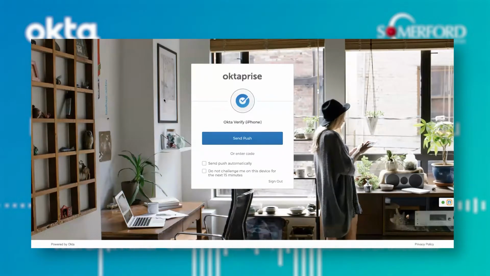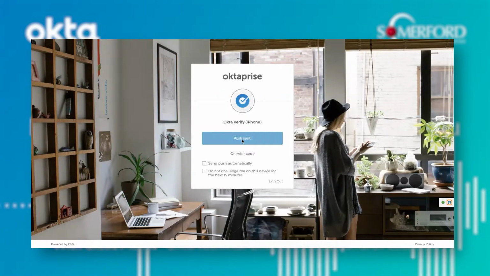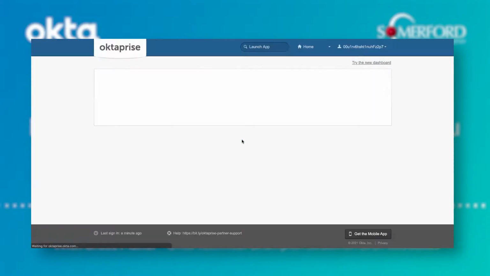Now, as you can see, when I go to sign in, it's prompted me for an extra factor. This is because, given the current circumstances of the pandemic, we are working from home. So we have a policy that prompts me for an extra factor to verify that I am who I say I am, because I'm not coming from a known location. So I'm just going to hit send push, and it's going to send a notification through to my phone that I can verify. And then it's going to use my Face ID on my iPhone to verify that I am definitely who I am and not just somebody with my device.